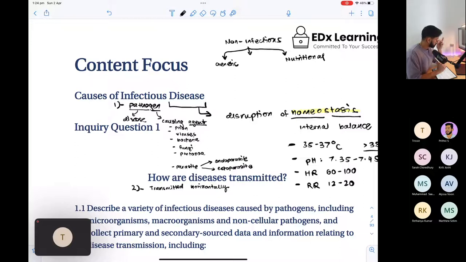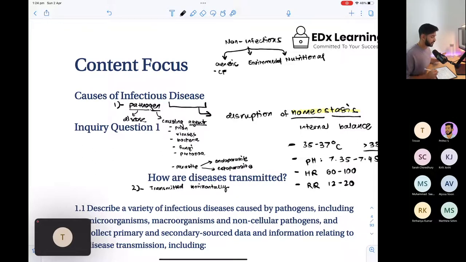What's another category? There's one more. Brithania, can you, or Sarah, thanks for offering Sarah. What's the other example? Environmental. Very good. I love it when you guys are interactive and proactive answering. Good. Genetic, environmental, nutritional.